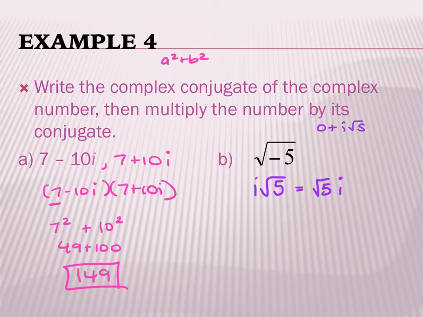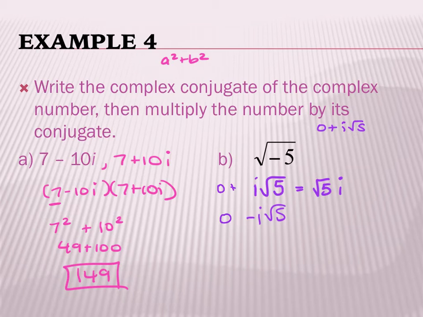0 minus 5i or minus 5i. Okay, so you can write it either way. This could be 0 plus this and 0 minus that. It's the i that's changing the sign, right? The b is going to be the one that changes the sign. Root 5 is the same as the root negative 5.